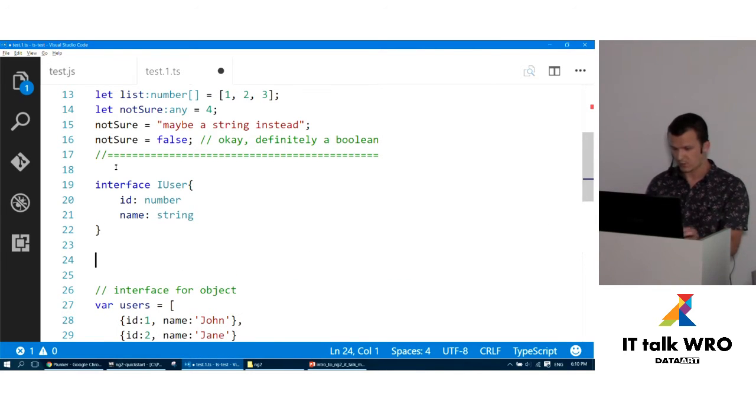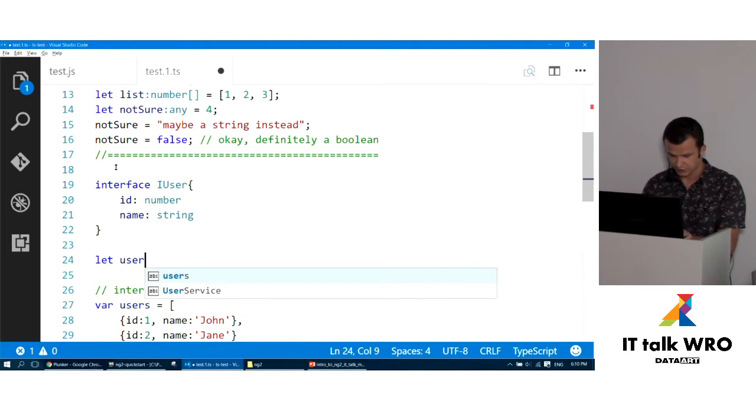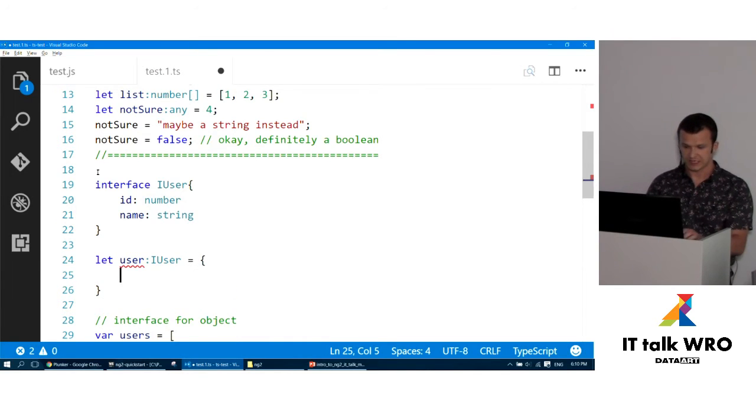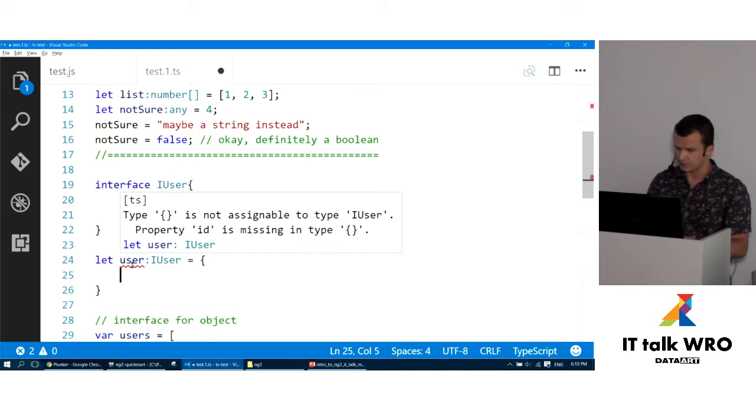So now when you create a new object, let's say we are creating a user which should be a type of user, TypeScript will throw an error.